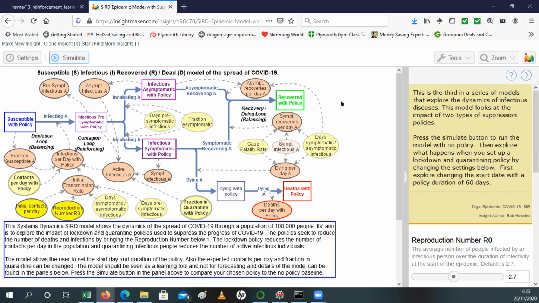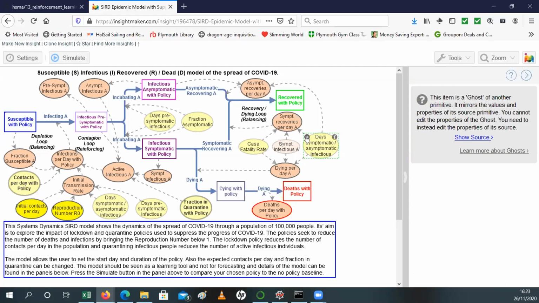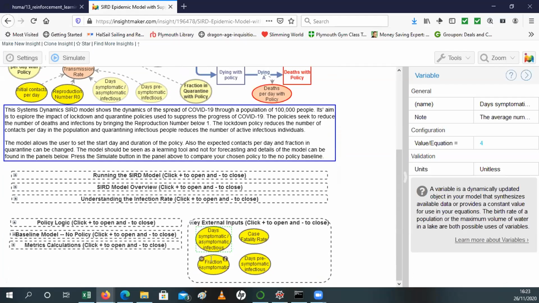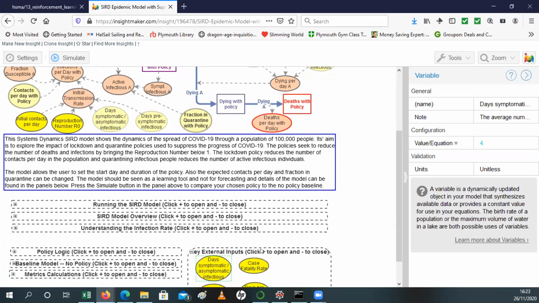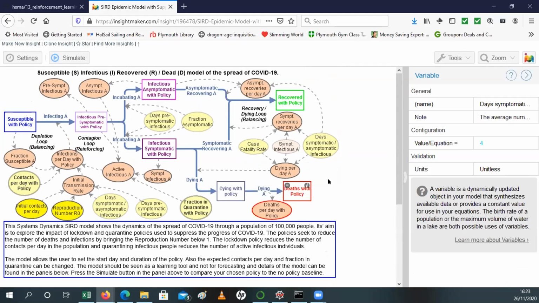Yeah, I'll just chip in a second as well. The other thing this demonstrates is reinforcing and balancing loops, which is a good thing to show. It also shows the use of ghosting, using variables and creating copies of them to keep the diagram less busy, which we weren't specifically trained on. So it's quite a good use of the tool in developing and presenting a model. Yeah, it looks like there are some really nice features they put into that. It looks like a really well thought out model. We like the curved lines. Yes.